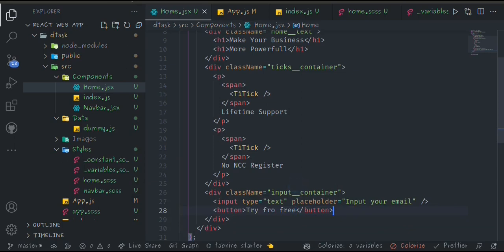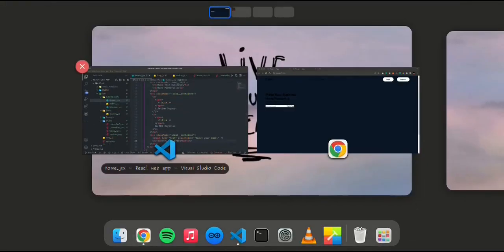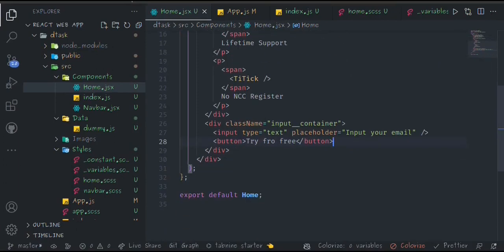And everything here is done. So this is it. So now let's move on to the styling.